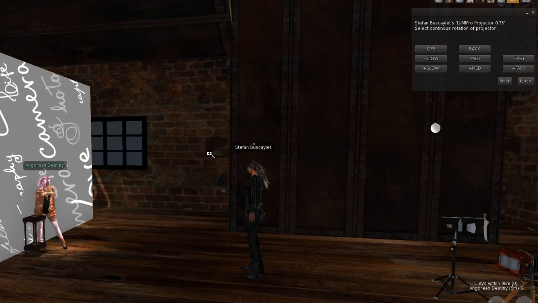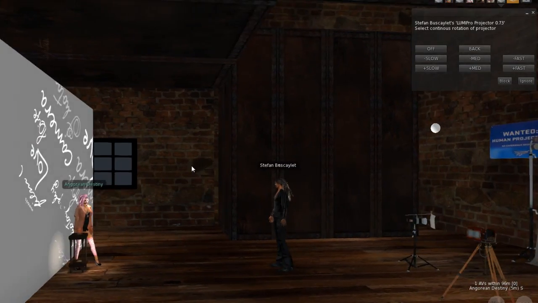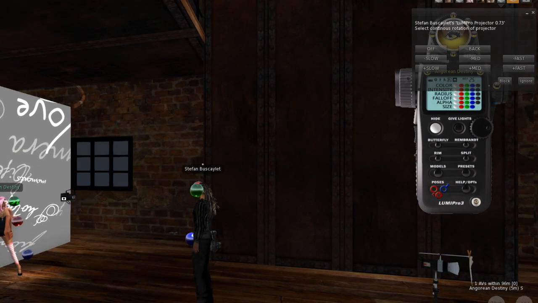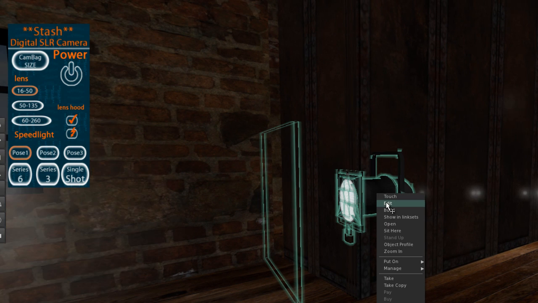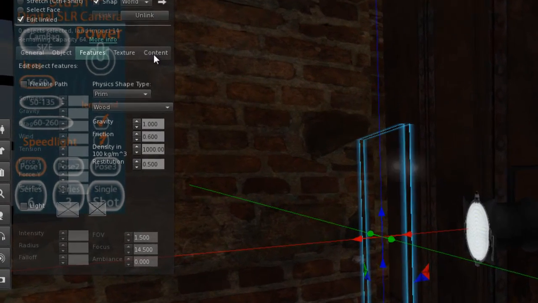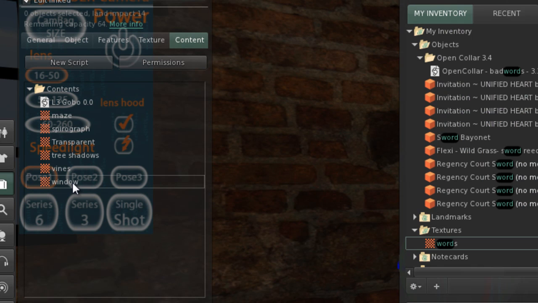And I'm now going to take this projector and, oops, where'd the projector go? Oops, I hit it, that's why. I'm going to take this projector, and we're going to edit a gobo. So the gobo is a little bit easier to work with. All you got to do is select the gobo, and you'll see the contents, and you'll see the listed textures that are normally in there, the ones that I originally came up with.